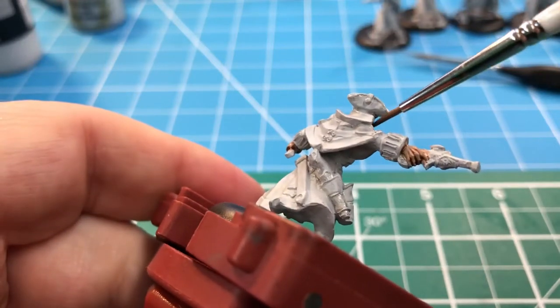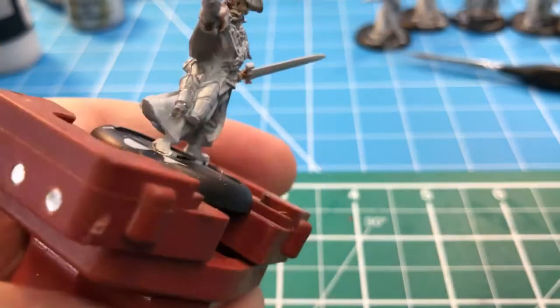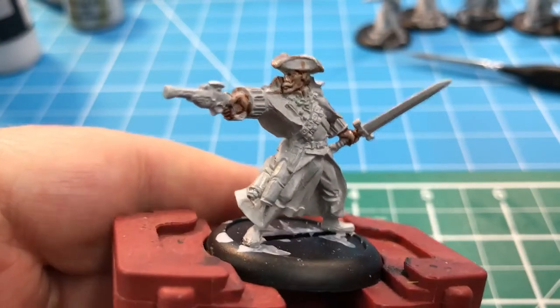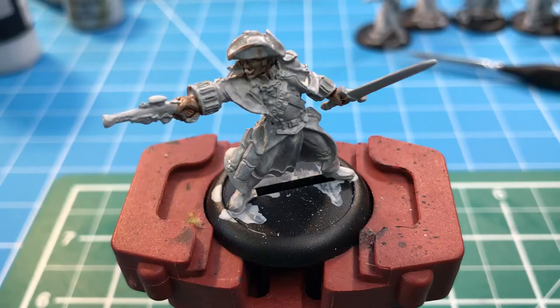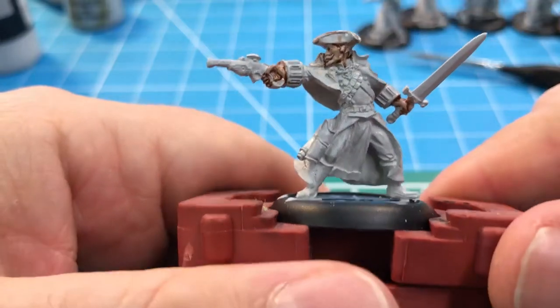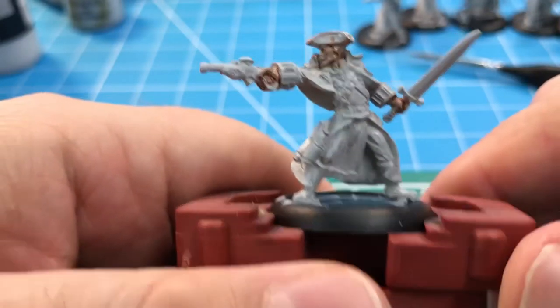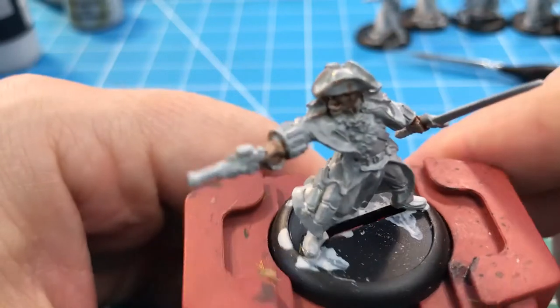Once you've got that in there. Yes, it's true, you hit other areas. But it's not bad. That's not a bad attempt there. And you can always clean up with further paints. Now, so that's the skin done.